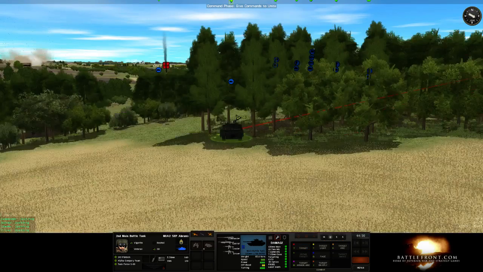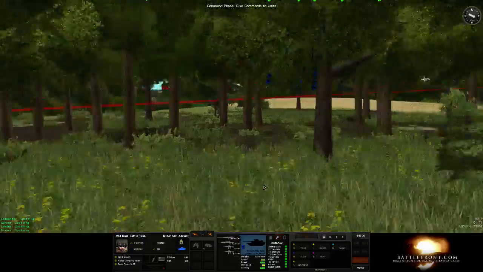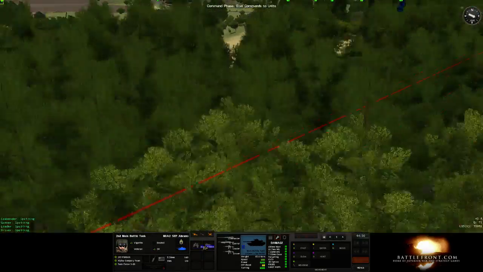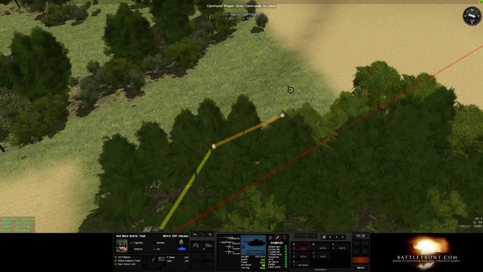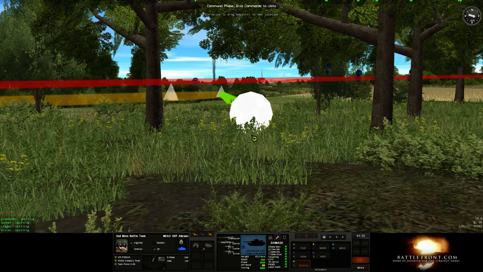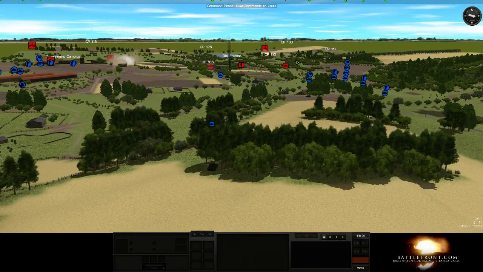You can see that beautifully. I think I might move him over here, because then he's got a perfect spot. So I think what I'd do is move him to here and then back him up into the trees. There. Then he has a perfect spot for anything that moves in that area.